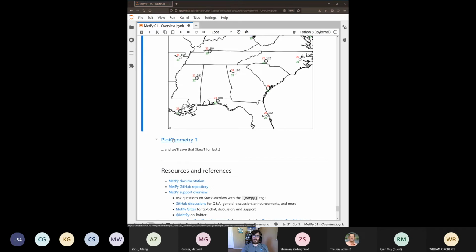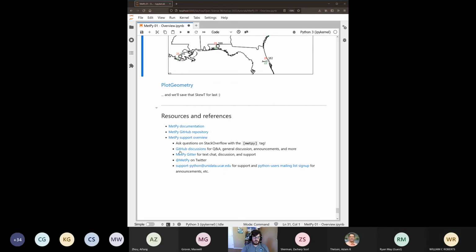We have some really cool examples of showing off, say, convective outlooks from SPC. But the last thing we'll, of course, show off today is MetPy's ability to create the skew-T log-P temperature profile. I'm going to pause here. Again, this reference document has a collection of particularly helpful links and support avenues for using MetPy. So keep this on hand, play around with this, take a look, and see how it might be helpful for your own work.